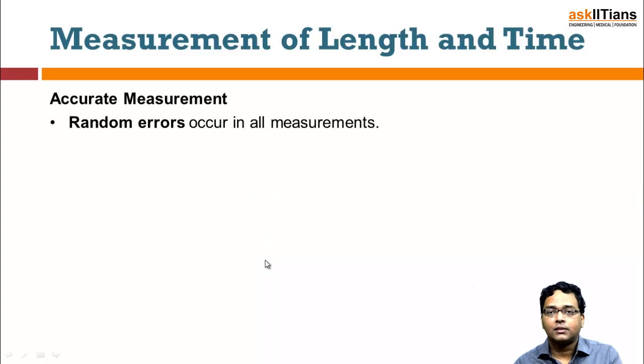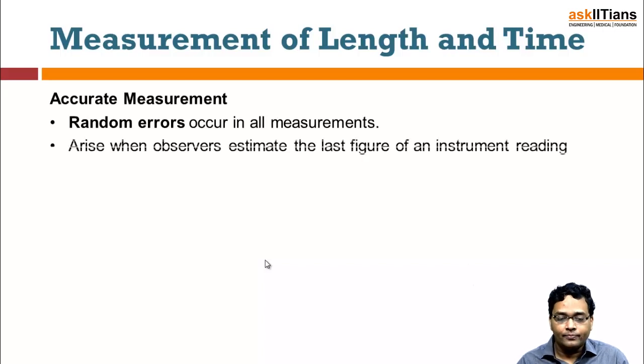As the name itself suggests, the random error can take place anywhere, anytime, however good your way of measurement is, however good your instrument is. For instance, you are trying to measure the time period in open air. Suddenly there is a gust of wind that flows through. Obviously, the pendulum's time period is going to be influenced, right? And as a result, the time period that you're going to get for any particular oscillation or any set of oscillations is not going to be correct, right? So that's the reason we say that random error can take place anywhere.